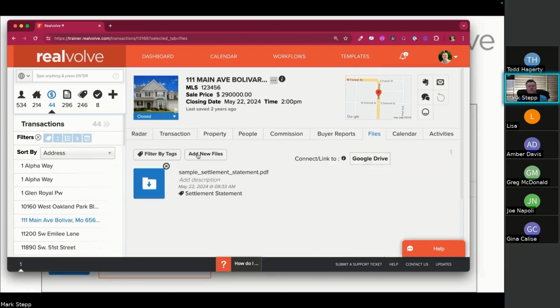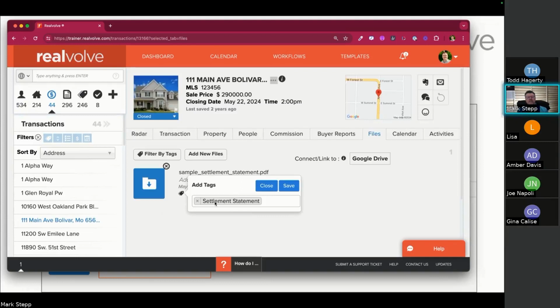When you add files, you can select them from your computer and upload them, and it puts them into this files area. Here in the tag area, you can click in this section and add tags, and you can add more than one tag to any given file. Maybe this is a settlement statement, maybe it's other things. You can tag it multiple ways if needed.